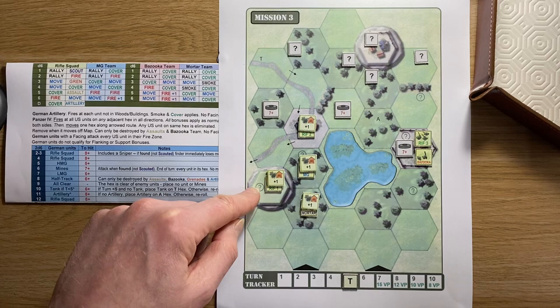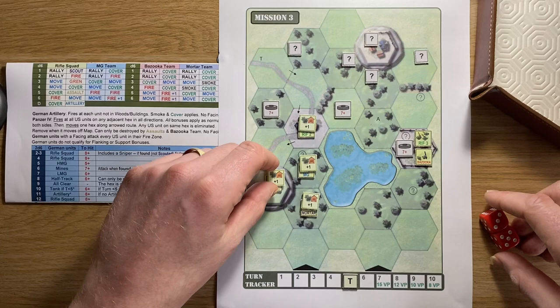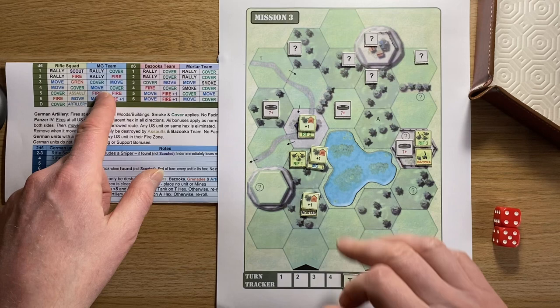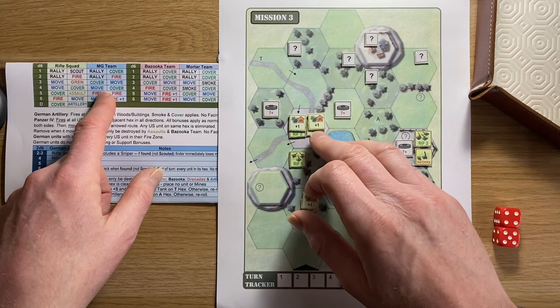This rifle squad gets a 3-5, so move grenade or cover and assault. Well, they're going to move. They'll move into the woods. They lose their cover. The MG gets a 4-5. Again, they're doing pretty well. There's a couple of move to covers for the MG, so they're generally pretty good at moving around in cover. So they move up into the farm as well here.